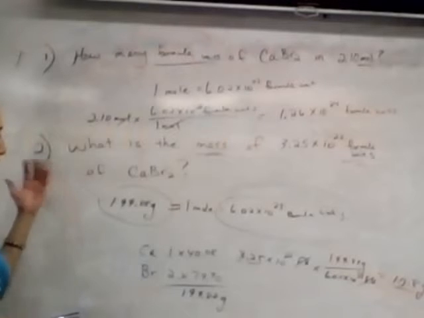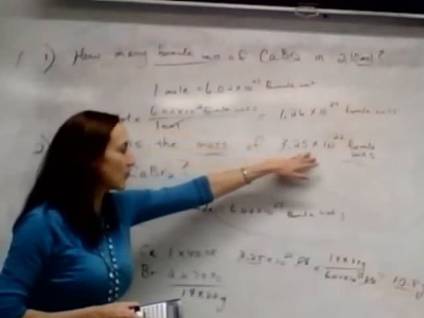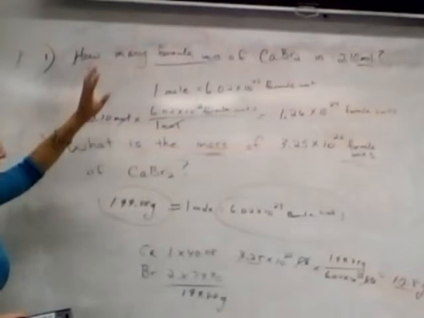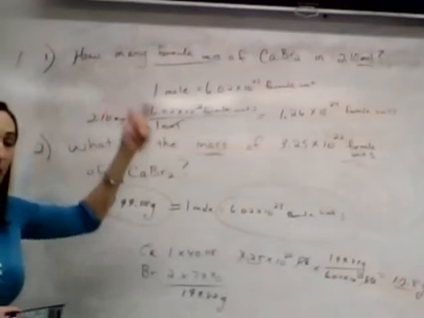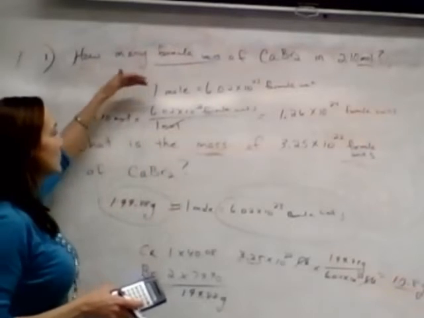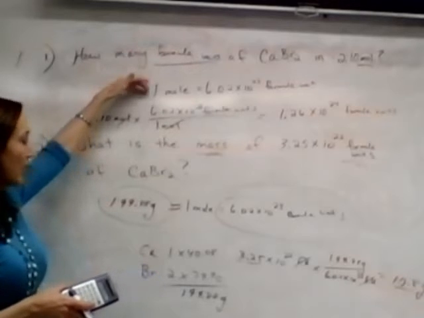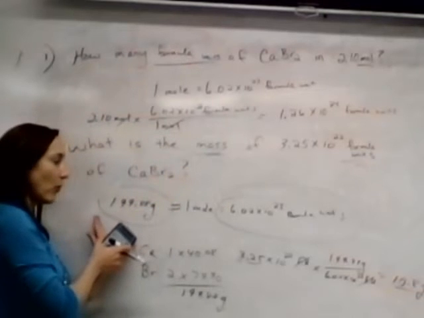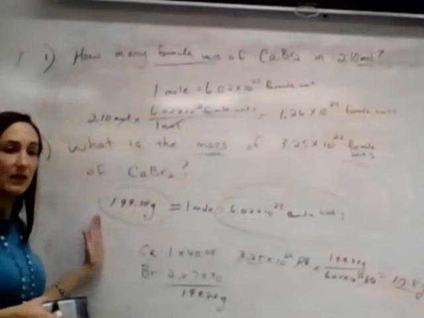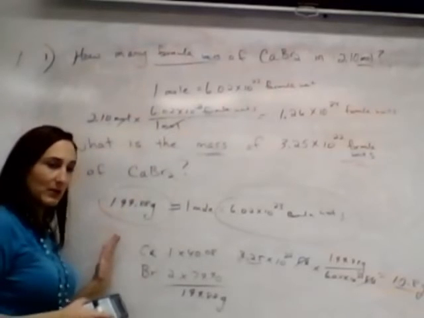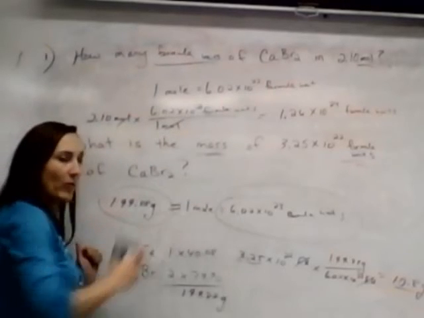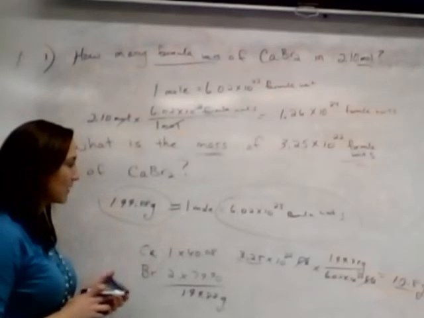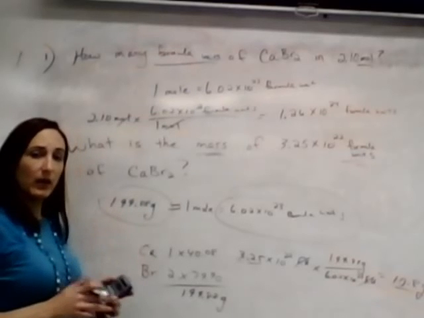So again, I'm thinking about what the problem gave me in terms of units and what they asked me for. If it's just relating moles and the count of something, whenever I see a how many of a molecule or an atom or a formula unit, I'm just using this Avogadro's relationship with the mole. If I'm asked about mass and counting particles, that's when I need to figure out molar mass. If it's for a compound instead of one atom, I would just add up the parts like we did in class, and that's the mass of that number of formula units or molecules or whatever. And that is the last little type of problem you might encounter involving the mole.